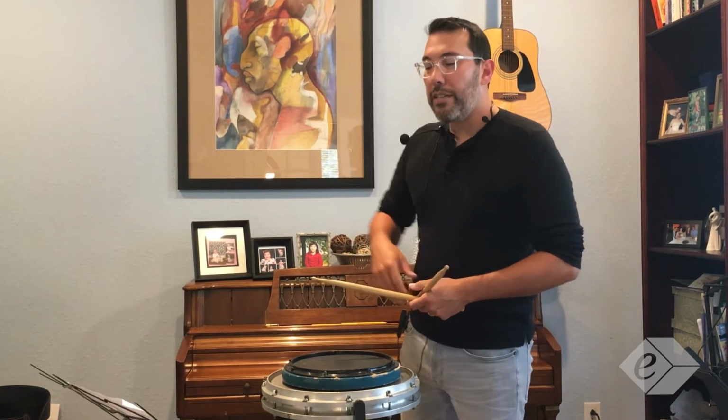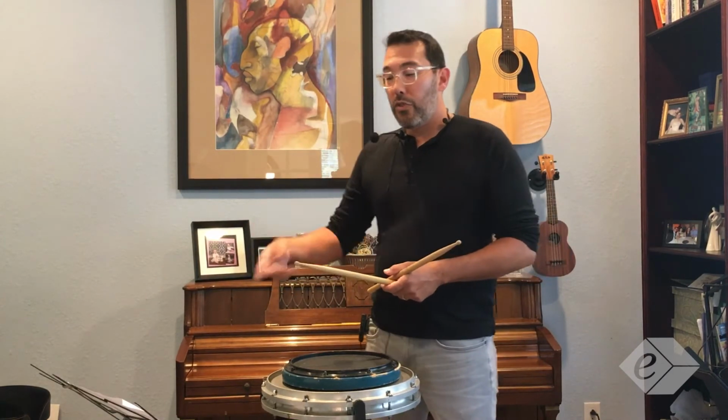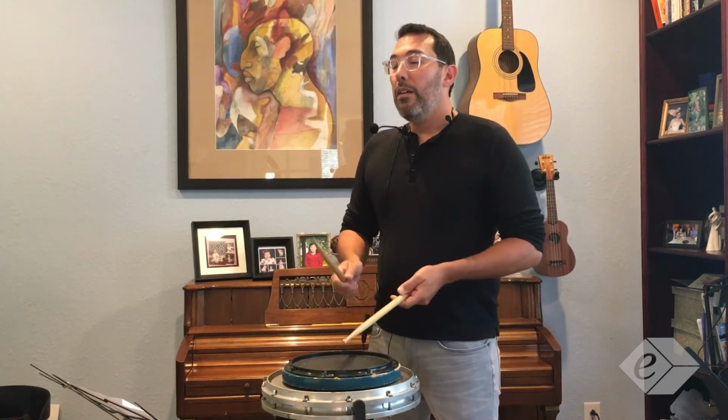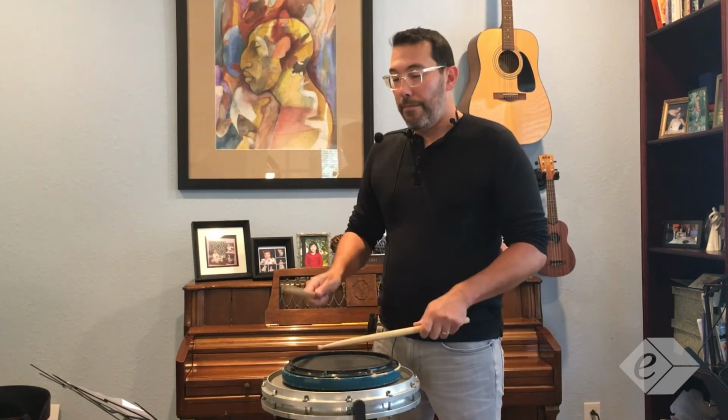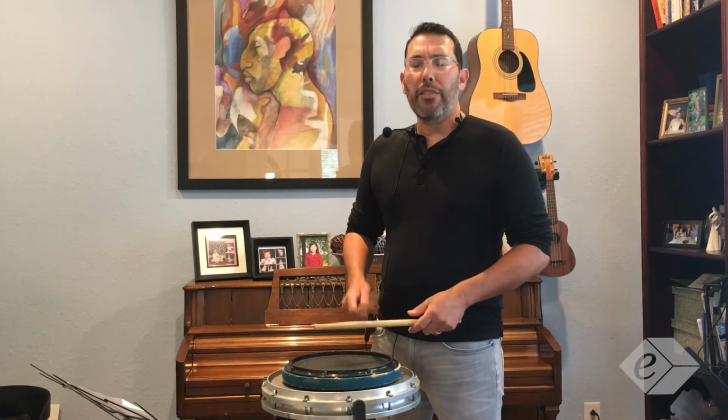Okay, and on measure 10, we continue that idea, but now we're in the 2-3 feel. So we have triplet, 1-2-3, triplet, 1-2-3, flam. 1-2, pretty simple, go. And I'm choosing to alternate all this, obviously.